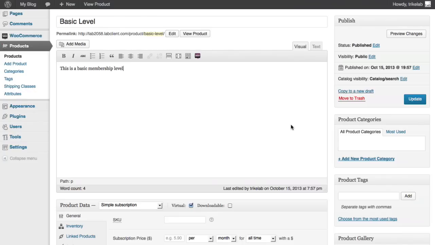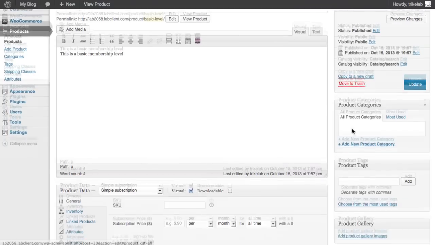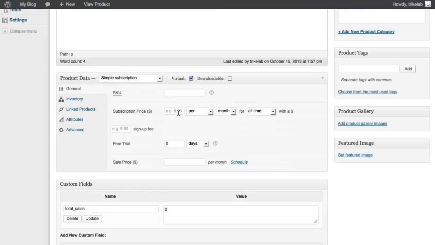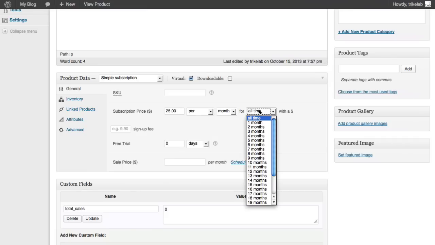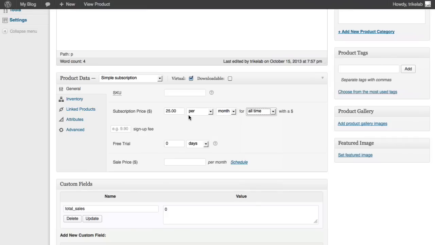Right now, I just need to make sure that I've got some way to sell this access. Okay, now I've got in US dollars, so I can put a subscription price of, let's say it's $25 per month. Okay, now the settings on this are not that complicated, but basically you could do it by the day, the week, the month, the year, and you can set it for only 1 month, 2 months, 3 months. If you do $25 per month or whatever your price is for all time, it'll just keep going.